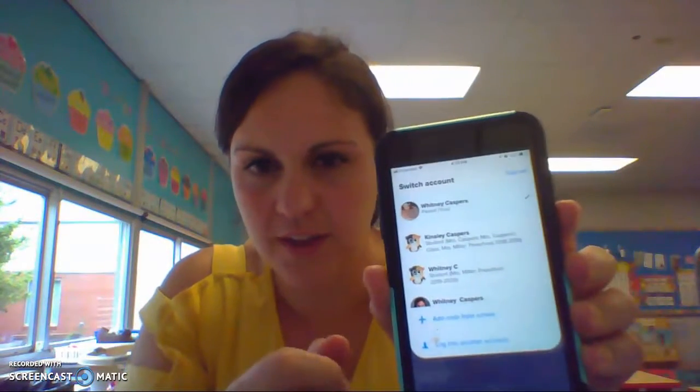I am going to show you how you can post your child's portfolio for their homework when they do their homework picture. So when you open the Dojo app, you'll see right up in the corner, it'll show like your profile picture. If you click on that, it should probably bring up your account and then your student's account.